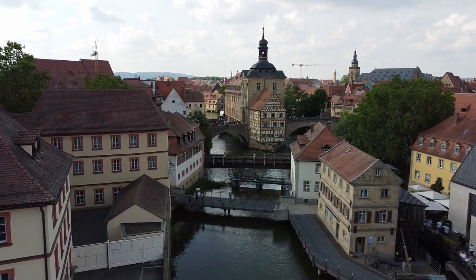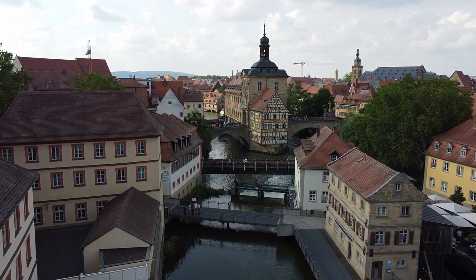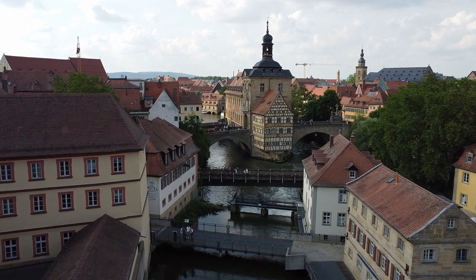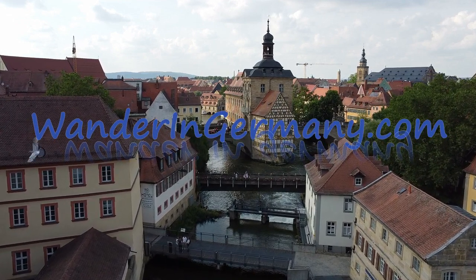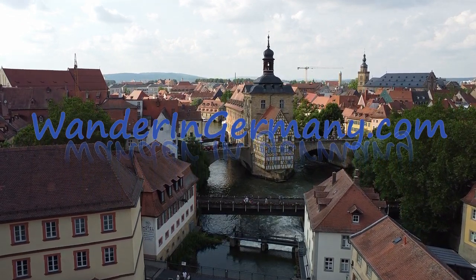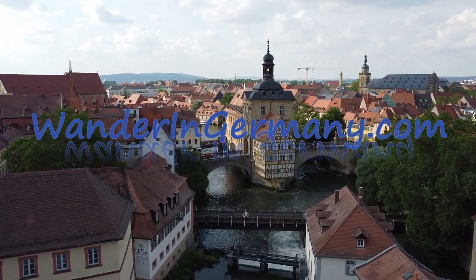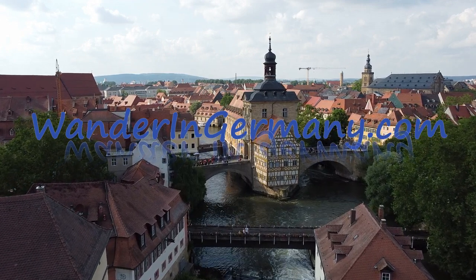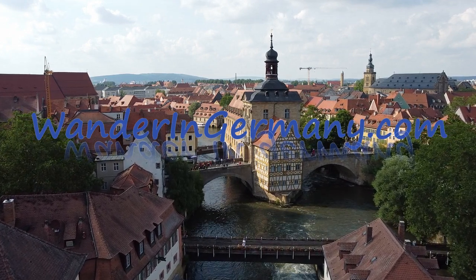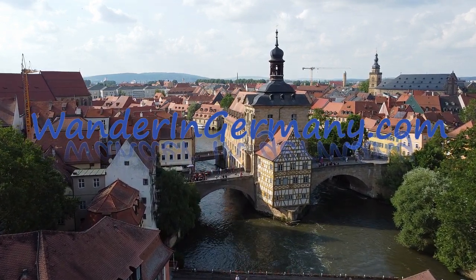So there you have it. This was in no stretch of the imagination all that I did in Bamberg. But if you're looking for that quintessential beautiful half-timbered village, cobblestone streets experience of Germany, then you can definitely get it in Bamberg. If you want to know what else I recommend to do in Bamberg, just go to the blog — I have several articles, including my must-see things to do in Bamberg, as well as some hidden gems and off the beaten path activities, an entire article on what to eat and where to eat in Bamberg, great articles on boutique hotels, and a really detailed guide on exactly how to get to Altenberg castle. Head on over to wanderingermany.com to see everything I have for you.